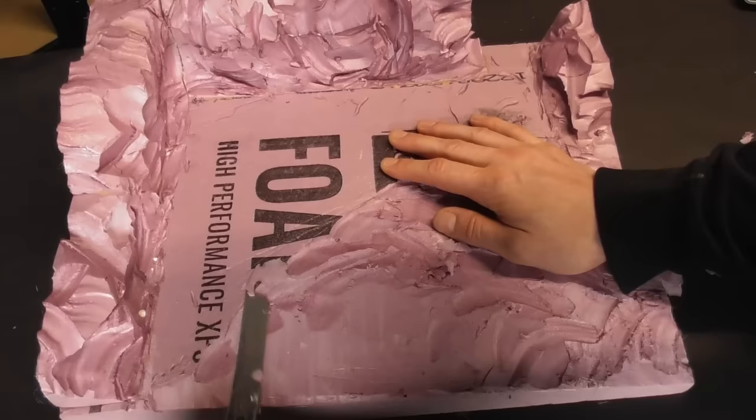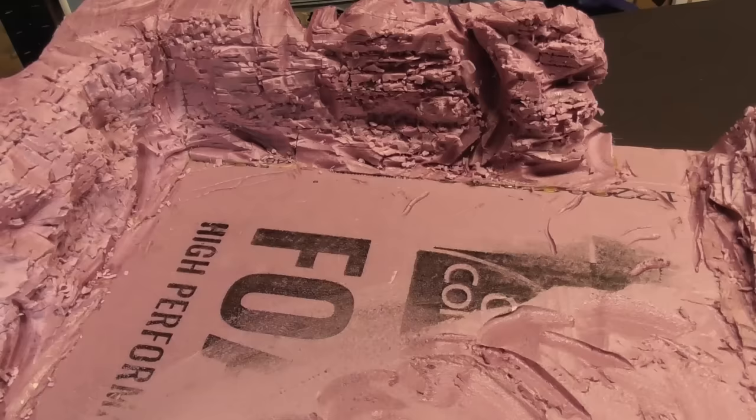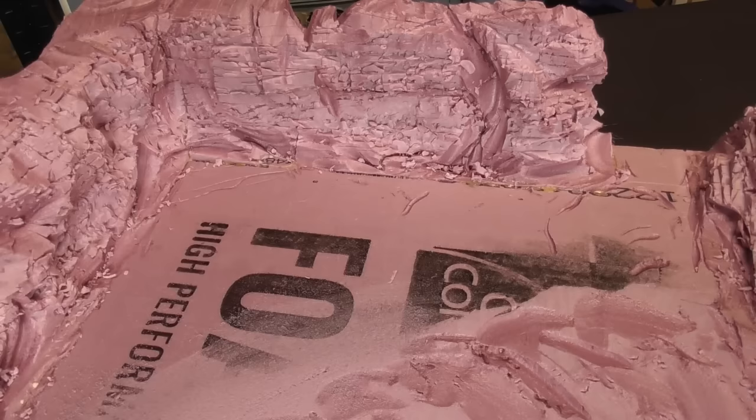I also carve into the foam with a sharp knife. This can be a great way of getting striations into rocks very fast. There still are quite a few cut marks that I wanted to smooth out a bit, so I sanded these down with some sandpaper.